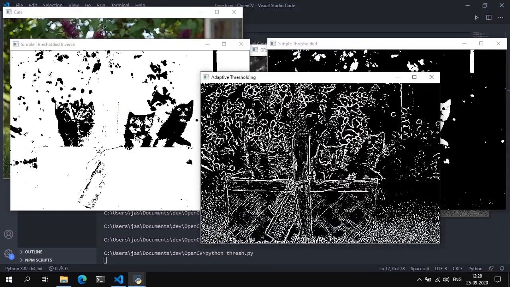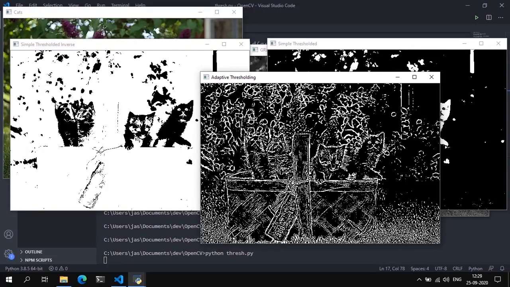And this is the thresholded image using the Gaussian method. So the only difference that Gaussian applied was essentially adding a weight to each pixel value and computing the mean across those pixels. So that's why we were able to get a better image than when we used the mean. But essentially the adaptive thresholding mean works in some cases, the Gaussian works in other cases. There's no real one size fits all. So really play around with these values, see what you get. But that's essentially all we have to discuss for this video.